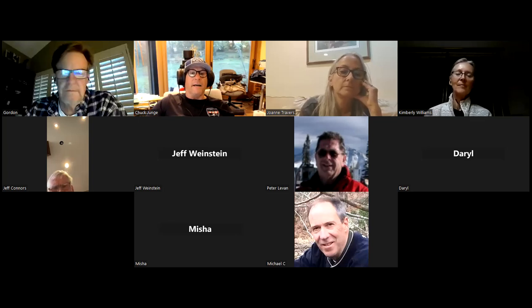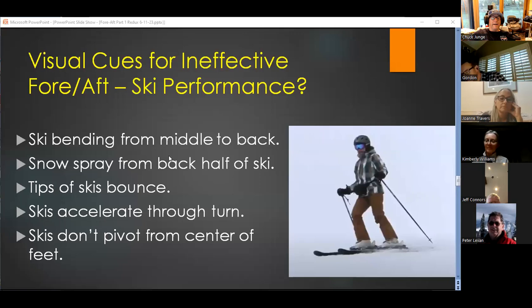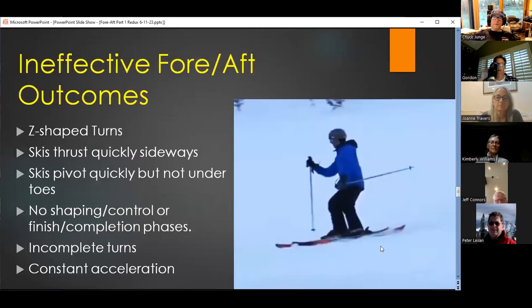All right, cool. Last of the slide deck. And as a result, we have this ski performance. Would you say his ski tips are bouncing? Right? Skis accelerate through the turn. That's a natural thing. That's why they try to finish their turn so quickly, which results in ineffective outcomes for skis.